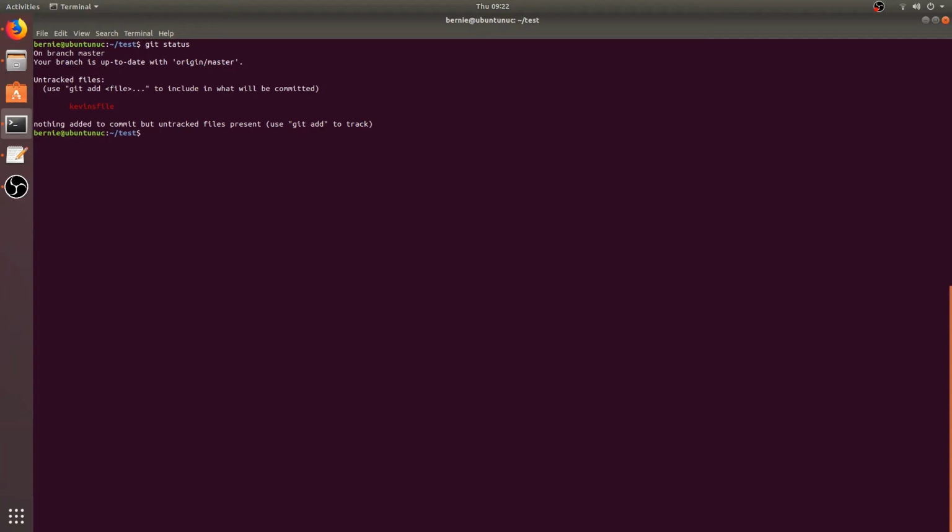To add this file to Git, we're going to use the git add command. We can add files one by one if we want, or we can use a -A to add all the untracked files in one go. Now, let's type git status again to see what's happening. You can see now the file has changed to green. This means the file has been added to the Git repository and is now part of it. Notice now that the message above the file says, changes to be committed.